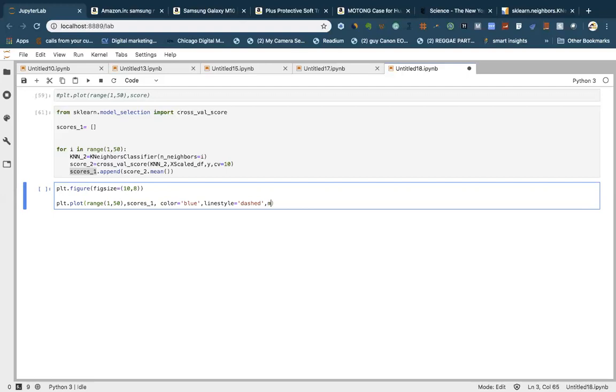And then the marker, I'll use O. And then I'll use marker face color, then I'll use red. And then I'll set the size of this marker, I'll set it to say 10.